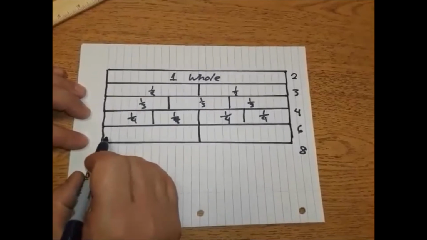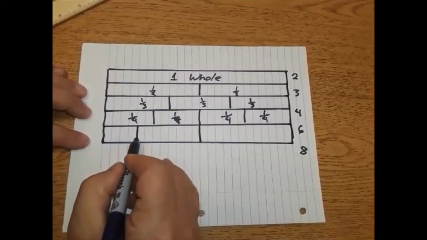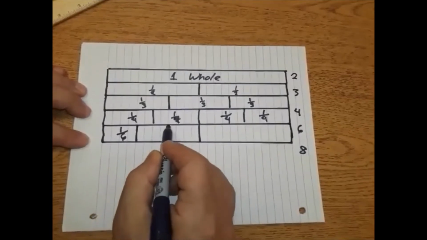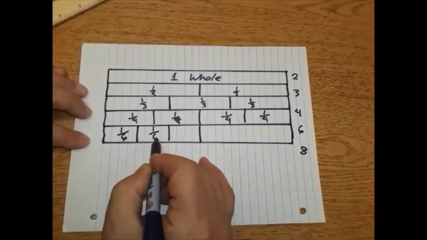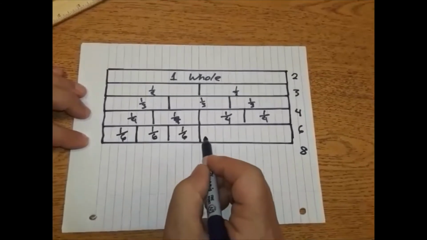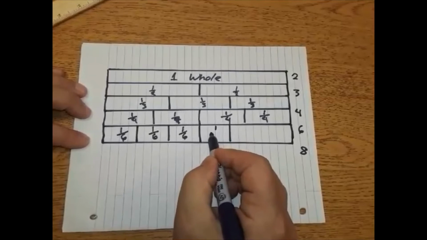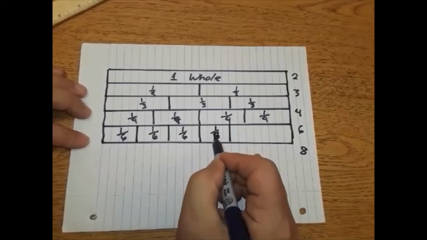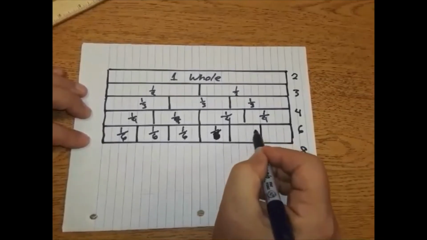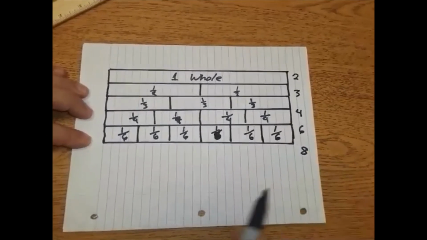But I'll go ahead and count over 4 to get to my first sixth. That's 1, 2, 3, 4. That's 1/6. 1, 2, 3, 4. That's my second sixth. I have my third sixth there already, because we said 3/6 is equal to 1/2. 1, 2, 3, 4. My fourth sixth. 1, 2, 3, 4. That's my fifth sixth, and my last sixth right there, which is 6/6 equals 1 whole.